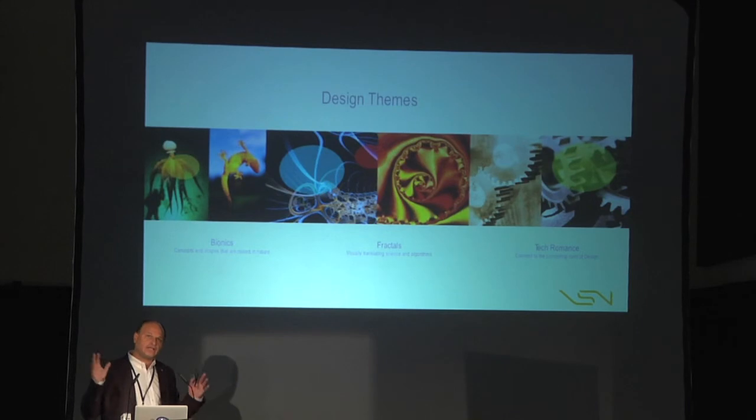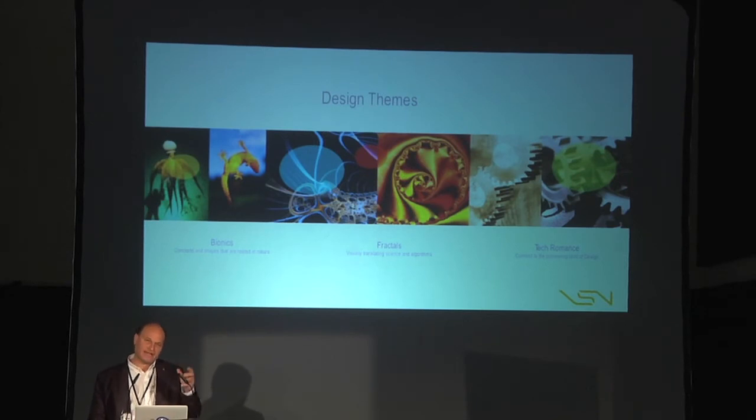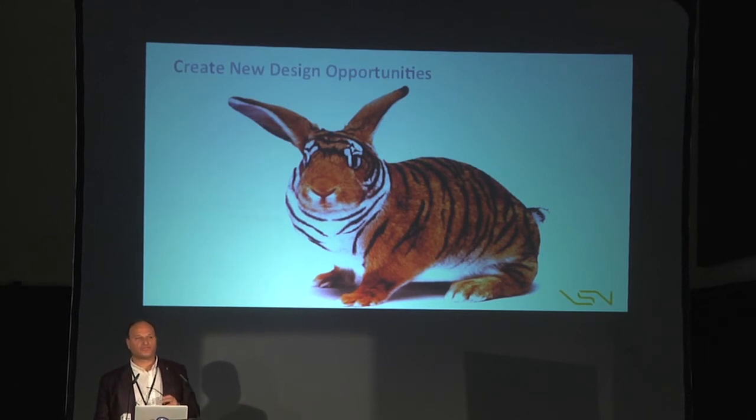The other thing I do normally is just to integrate 3 of them together. As I say, nature is about simplicity of complexity, or expressing that in a simple way. So I have 3 themes: bionics, understanding that as a concept from nature and shapes; the fractal, the mathematic aspect that makes the feasibility a reality. And then I call this a technical romance, so you need to make it. You need to produce it, and you need to produce it within a budget. This is one of the other things that normally we forget. So with all that, the idea is to be capable to create beautiful things that are very aggressive, and opportunities.